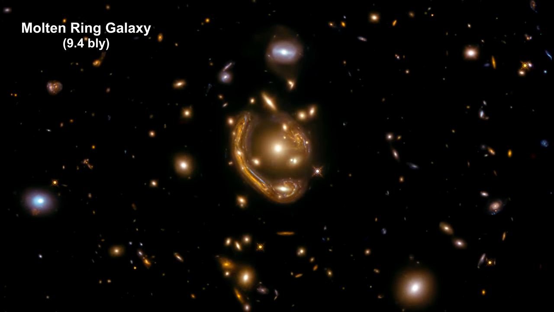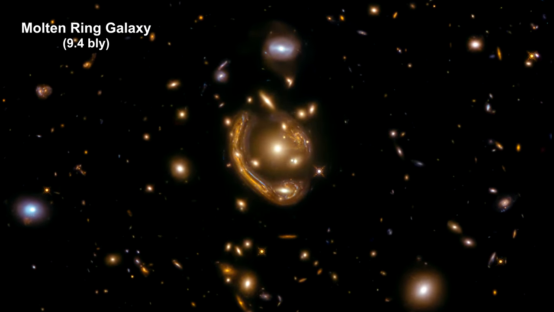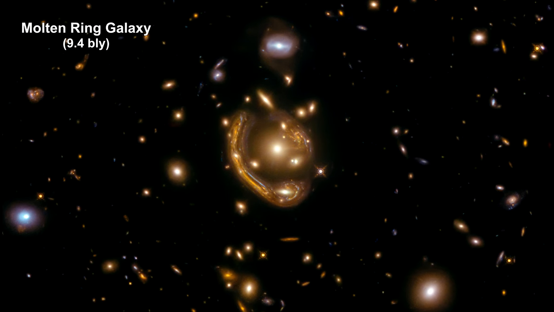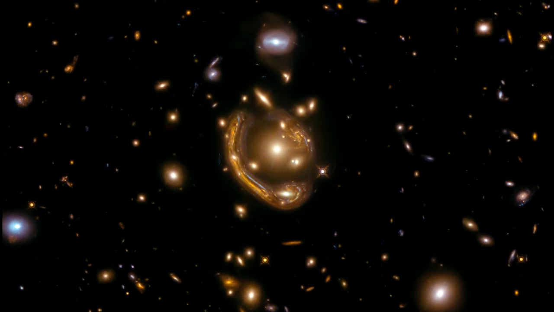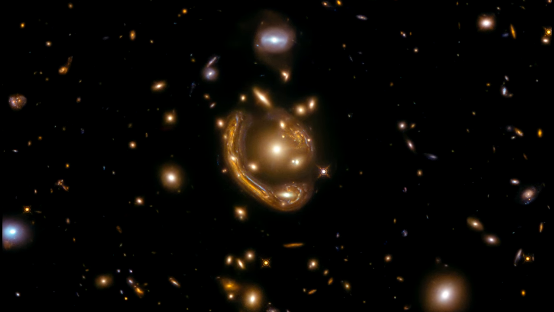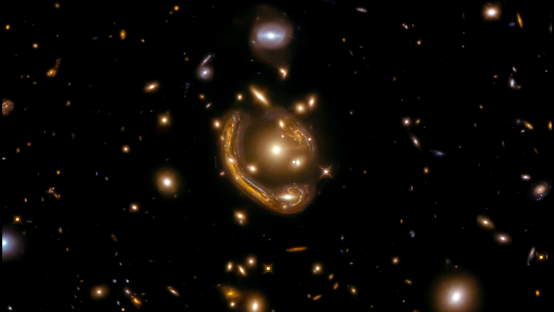Here's an example. In this image, a remote galaxy has been distorted and magnified by a factor of 20 by the gravitational lensing. Lensing effects also created multiple operations around the curved arc of the single background magnified galaxy.